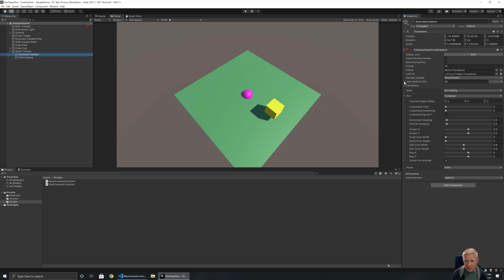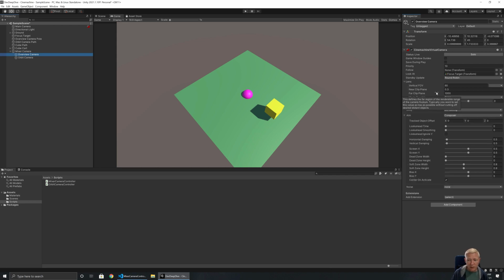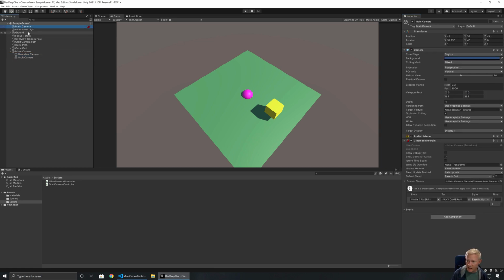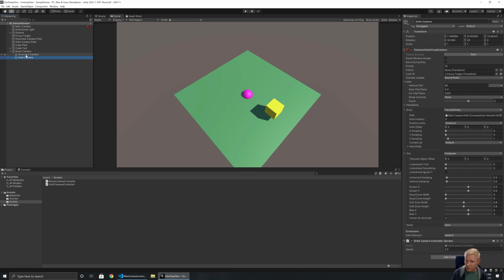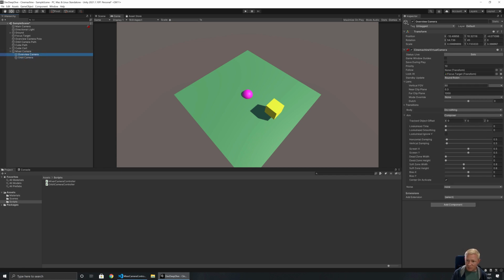If you need to change things like the field of view and the clip planes, you have to do that on the virtual camera. You can't do that on the main camera anymore. You can change them here, but if you try and change them when it's running, it'll let you, but it won't actually do anything. You need to make those changes on the virtual camera. You can have different settings for each virtual camera, so you're not constrained by they all have to have the same field of view and clip planes. They don't. You can easily blend between, have a camera be perspective, orthographic, other different modes there. So all of those things are fully controllable.